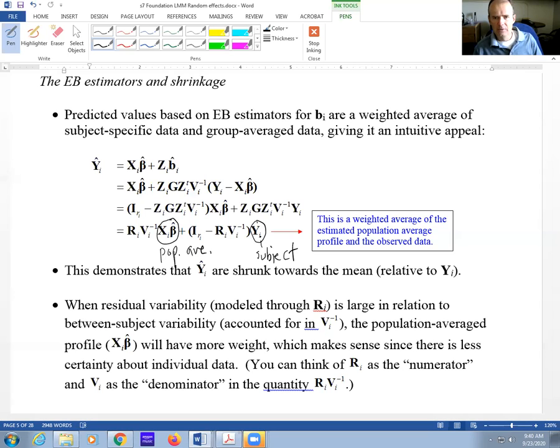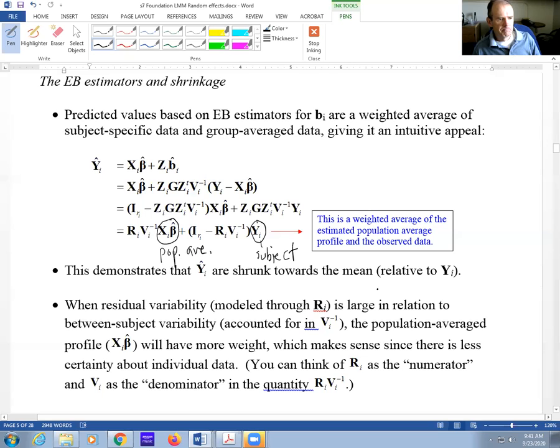Again, thinking about those two examples that I presented, you can maybe keep those in mind as well. So we can think of the predicted values being shrunk towards the population average, depending on how strong that subject data is. It's not shrunk back to the mean very much if you have a lot of subject level data and if it's less variable. Okay, that's the basic principle.